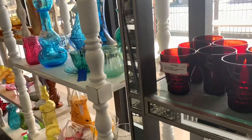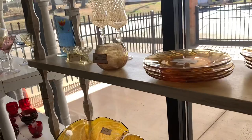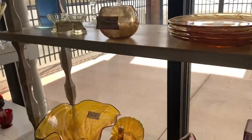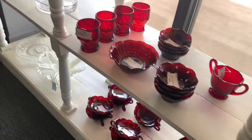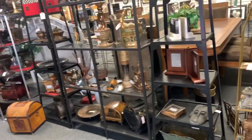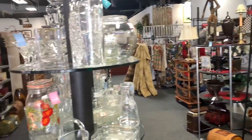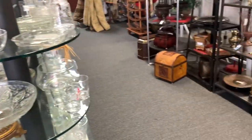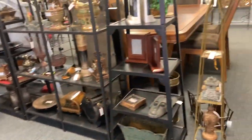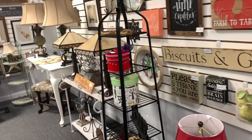I always take a really good look at everything — I have found some pretty nice items in their clearance section. Lots of beautiful glassware. A lot of these pieces are vintage, and many of them are quite collectible. This is the kind of store where you could find really nice things to decorate your home at a greatly discounted price, and that's one of the things I really like about consignment stores and thrift stores.